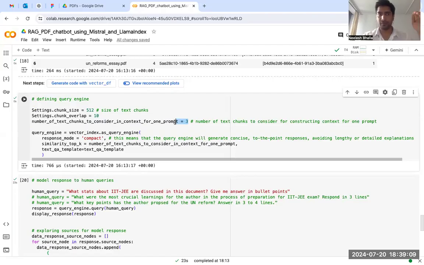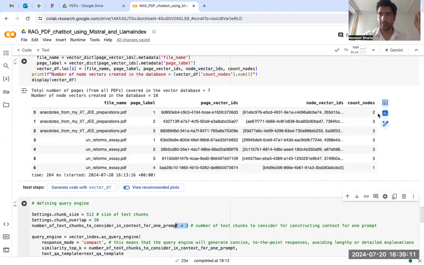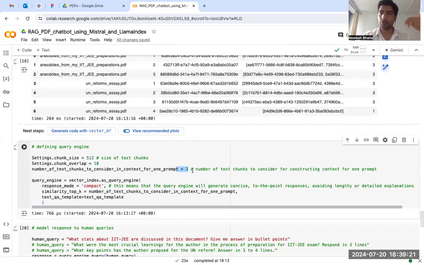So if we're feeding, let's say, 7 pages of PDF, and these are broken down into these many chunks, we would want the model to take the top 3 most relevant ones while it responds. We would want the top 3 chunks to be considered for generating the context for the large language model. I hope that's clear.